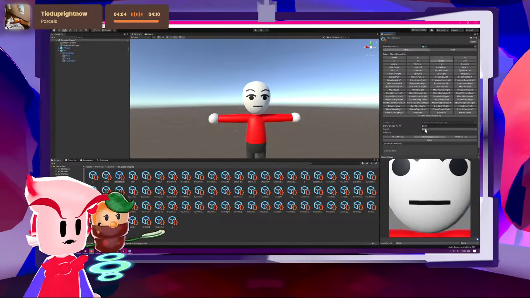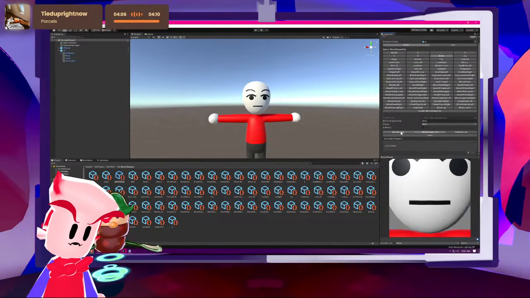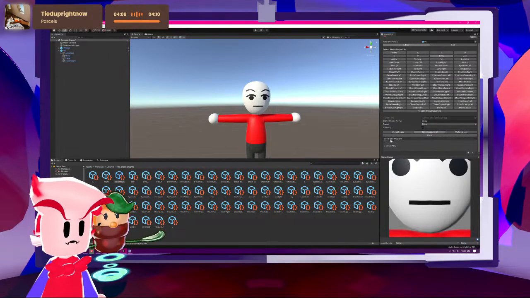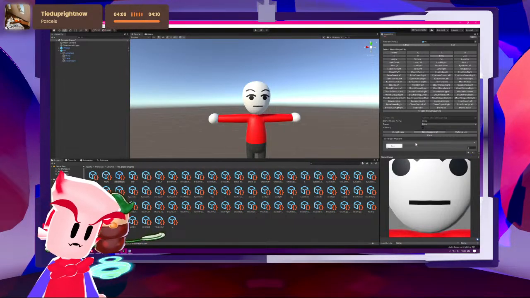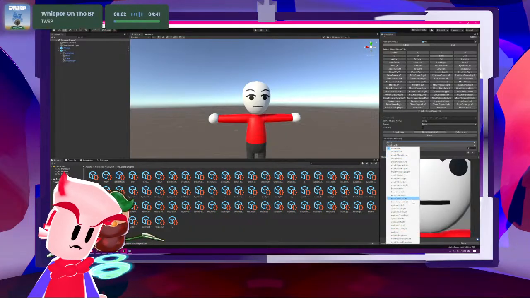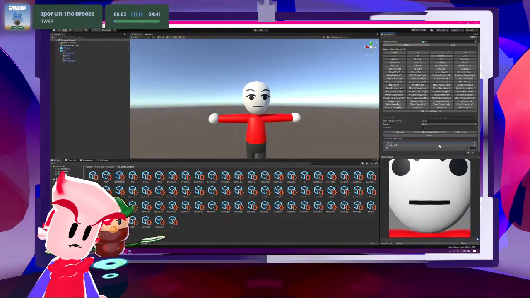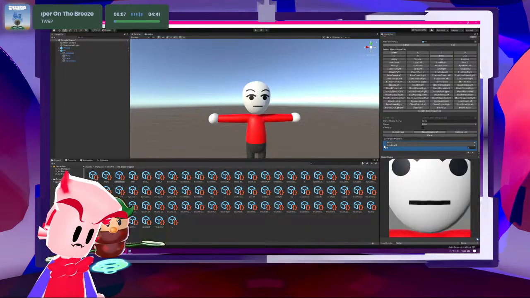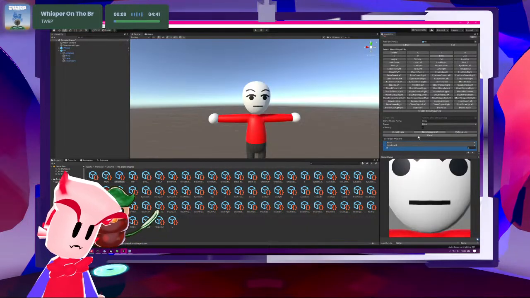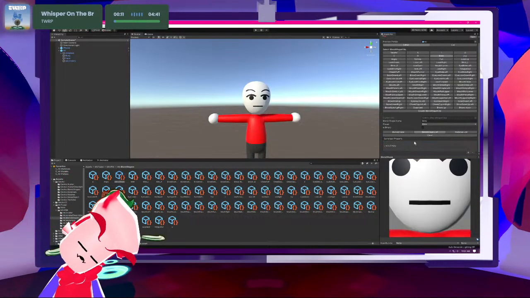See if it is blend shape list. Interesting.